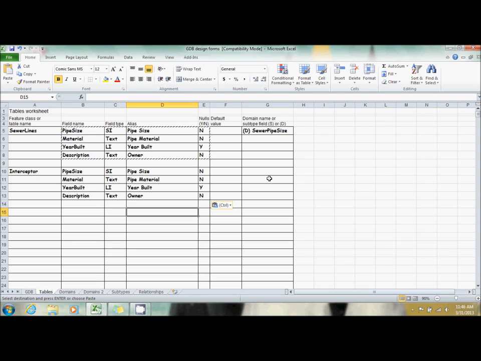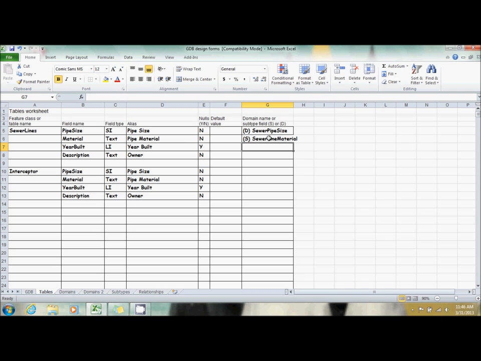So now we're going to be done with that, and we're going to go back to sewer lines, and we're going to be looking at pipe material. And what we're going to do is put a subtype for sewer line material. It'll run off your little screen a little bit.